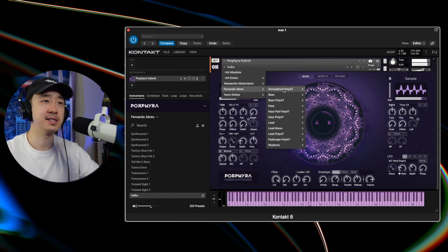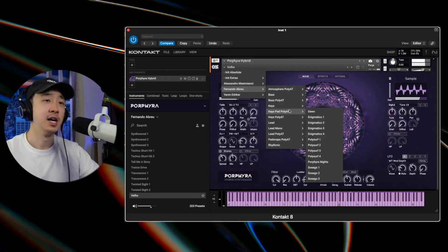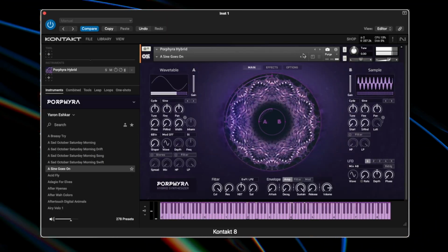Solid sound though, but I'm guessing it's because of the poly aftertouch. Keep in mind, just because you don't have a poly aftertouch keyboard doesn't mean you can't use the poly aftertouch sounds. You just can't get like those little nuances that poly aftertouch allows for.